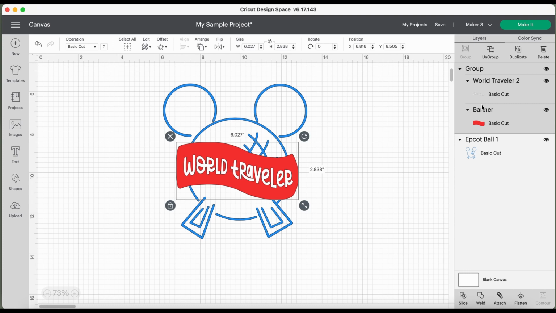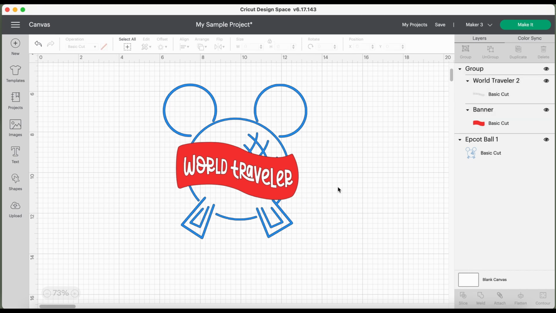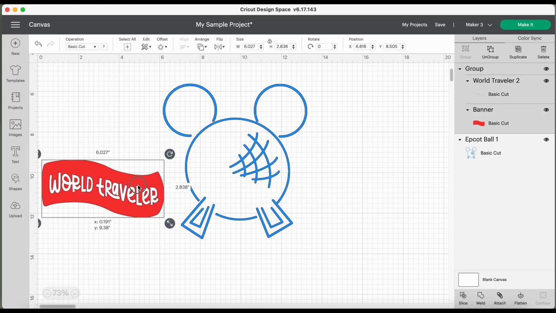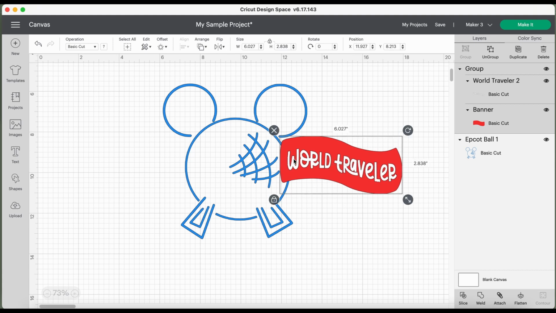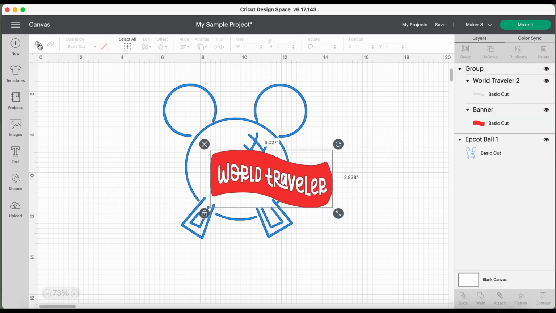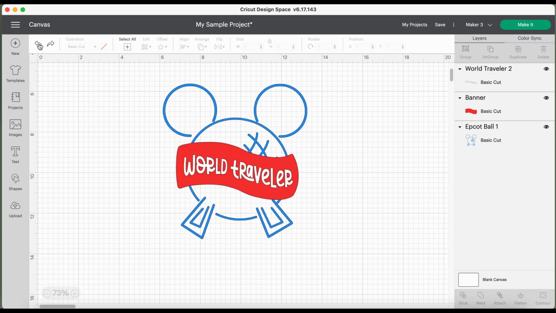But if you were working with an SVG that had many layers and you had to position them on top of each other in different orders, it's sometimes useful to group things just so you can move them together. So now if I go to move this somewhere else on my design, it's stuck together. I don't have to worry about realigning these every single time I move them. I'm gonna click undo though, because I actually don't want these to be in a group right now, but just know that that's how you could do that.